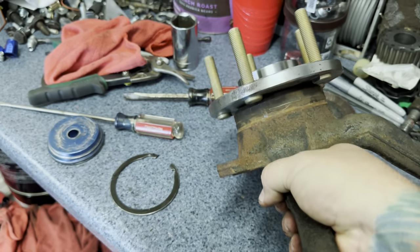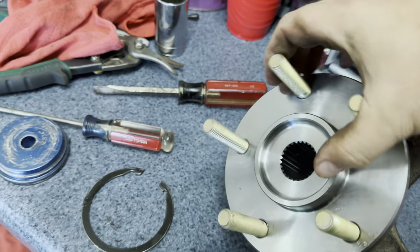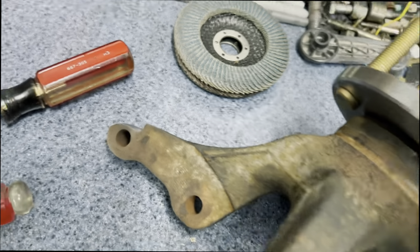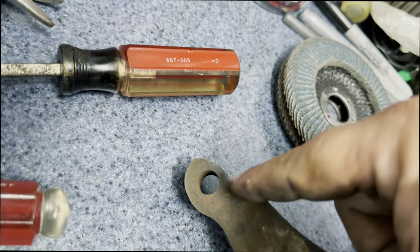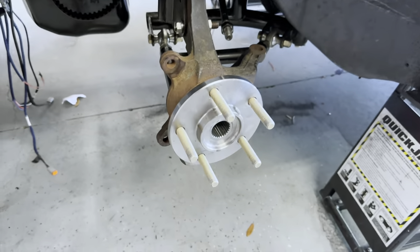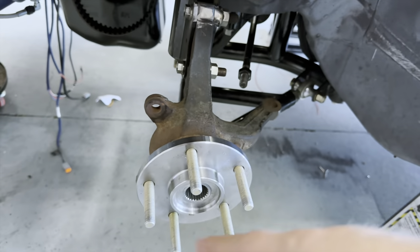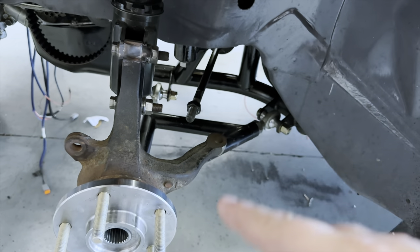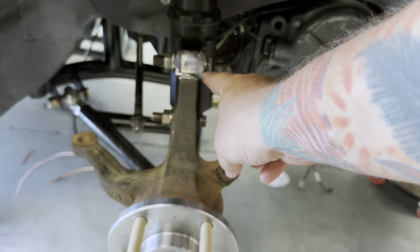Alright, it's all back together - ready to break out the grinder. I've done my clearancing for the brake rotor right there and also for that bead lock on the inner. I still have to use a spacer there, but that's as far as I feel comfortable with on that. I may even add a third bolt right here. Man, does it feel good to have these things finally installed. The clearancing is done here. The only thing I'm waiting on is to put the brakes on, then the spacer, then the tie rod end - I ordered a spherical rod-end style one that should fit on there. I got both sides done - clearanced and ready to go.